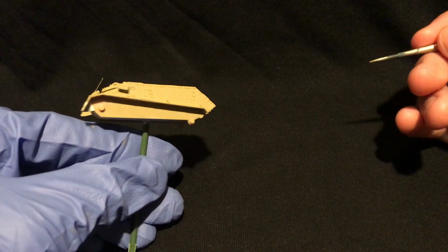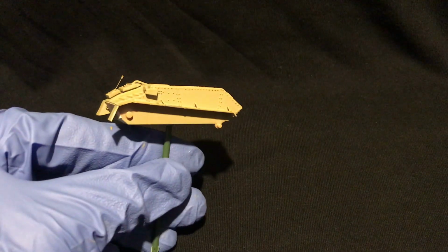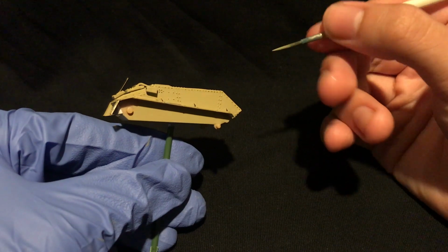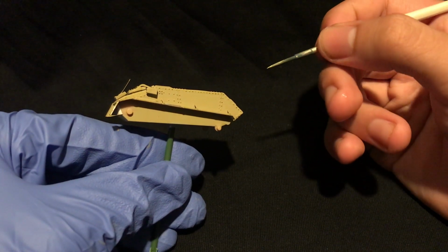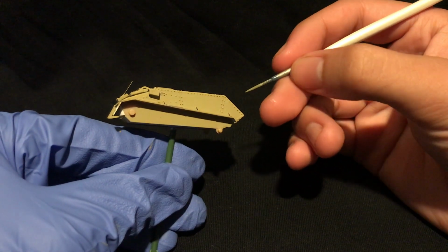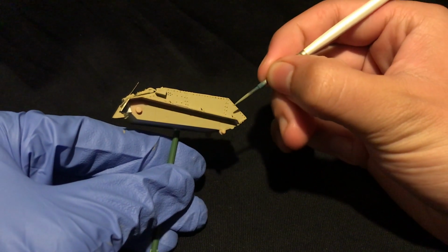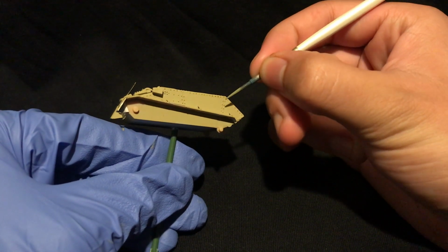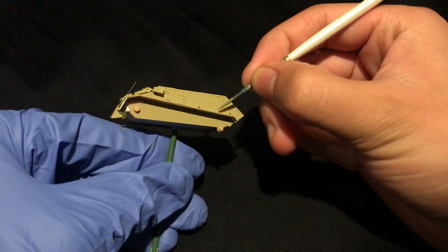I'm about to start applying the silver gray, and I'm just taking a while to figure out where I'm going to start applying this pattern. Starting is the first step after all, and I eventually start applying this camouflage pattern on the left side of the hull. Now, if there was that storage bin there that's supposed to be there, it would make the painting a lot harder, but because I didn't like the look of it, things are a lot easier, with it being a whole flat plate and all.